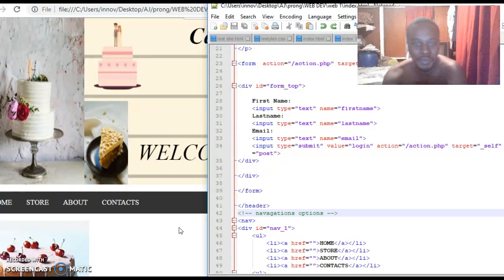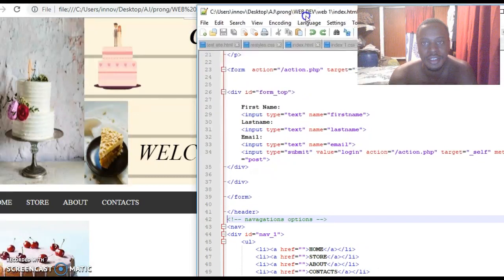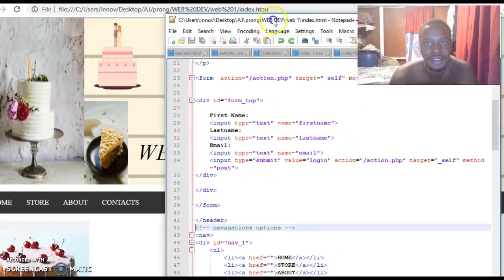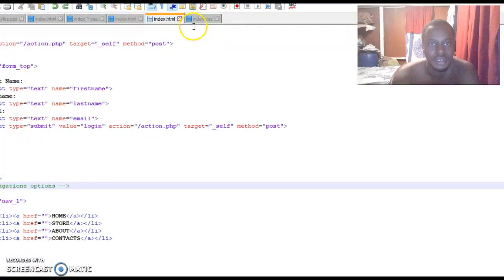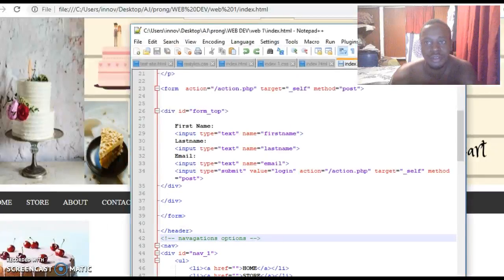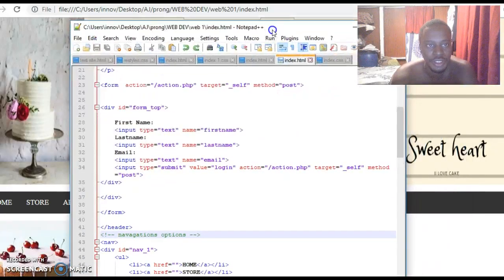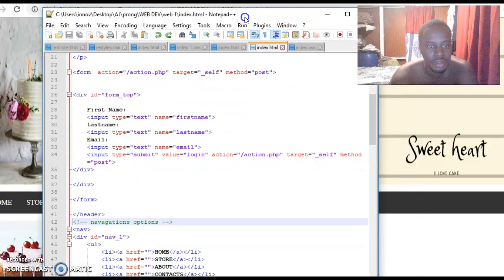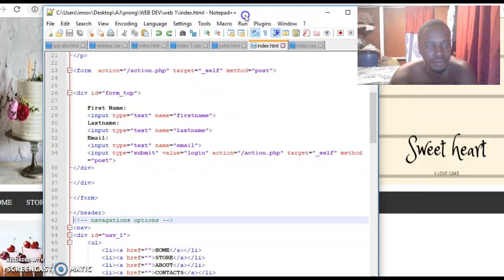Alright, so this here was my total HTML kit I'm developing. I'm practicing to make a full set.